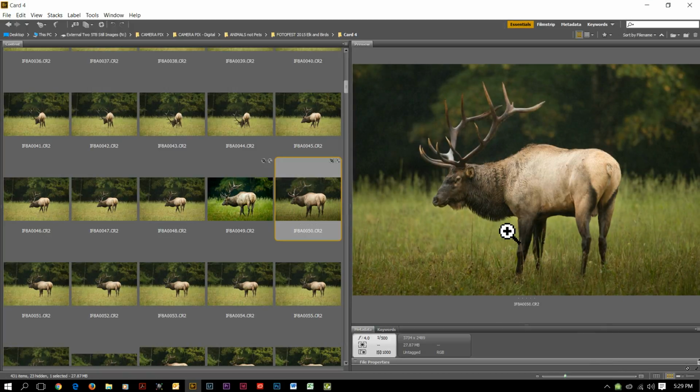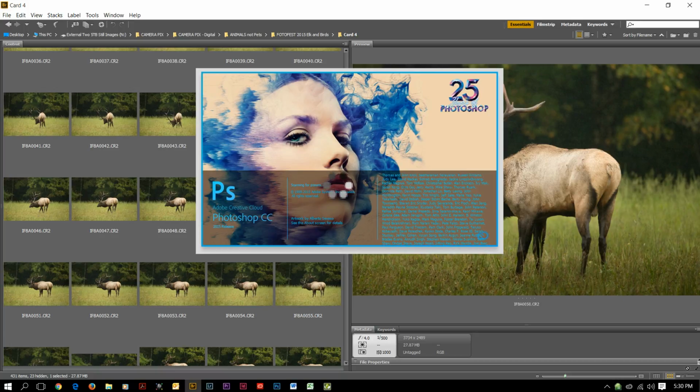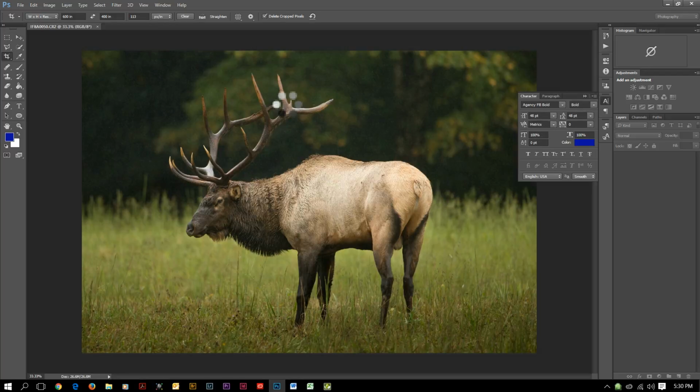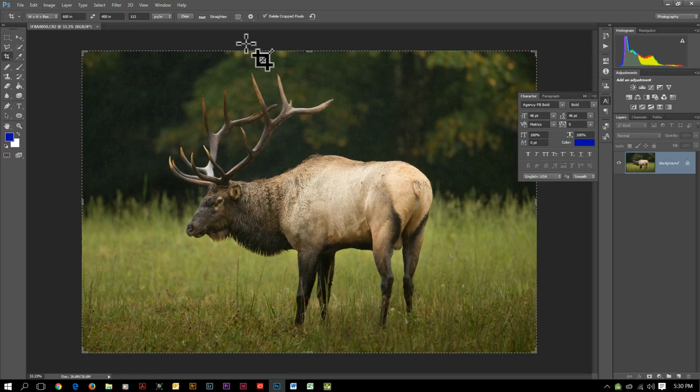And what that's going to do is it has saved those adjustments, but it's also going to launch Photoshop, and it's going to open it up as a background image in Photoshop. And at that time, then I can further adjust as I need to, and it's going to take a second for it to load because it's probably a pretty big image. There we go. And it automatically came up on the crop tool. I don't know if that's a holdover from the last time I was there or not.